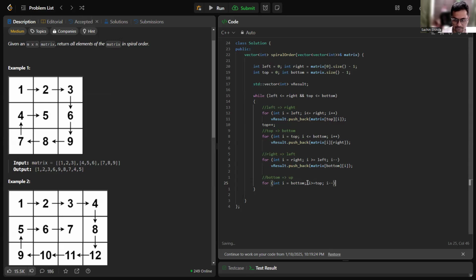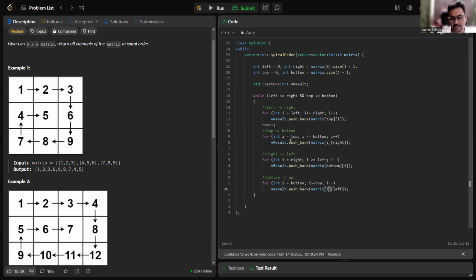Okay. Here row is a constant, and here we are at the left edge. Okay. And column i is variable over here.